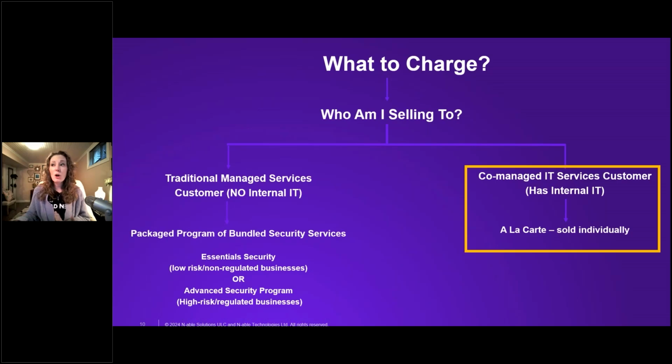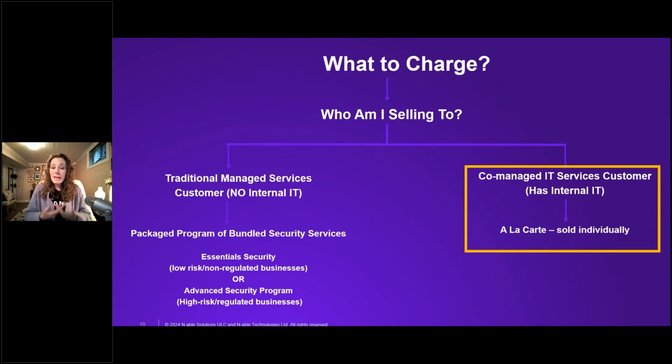For a co-managed client, we price and sell our services very differently. So when it comes to the co-managed larger organization, we can sell in an a la carte manner, completely appropriate. It is okay to sell tool sets on an individual basis because you as the MSP are not ultimately responsible for the organization's network. The internal IT director or whoever that internal department is, that's their job. In the co-managed model, all the MSP is doing is offering to partner and take on a certain component off of the internal IT's shoulders. We're just trying to lessen the burden of their to-do lists.